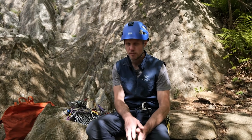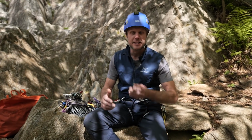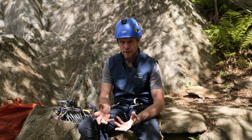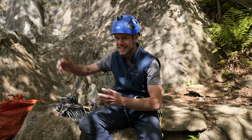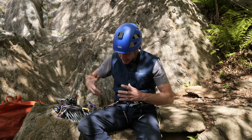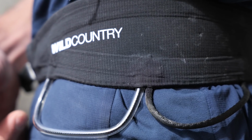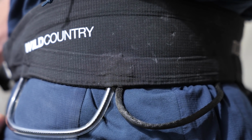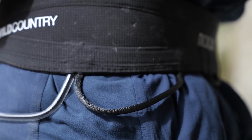Gear loops change between harnesses. If you've got a trad harness or something perhaps a bit bigger, there tends to be 4 rigid loops in the harness. Now the Mosquito does things differently because it's a redpointing harness. You're meant to have the quick draws already in the wall when you climb. So they take away some of those features. There are 2 rigid ones on the front, but they're fairly small, and there's floppy little loose ones on the back just to stay out of the way, and you don't usually use them when you're hard sport climbing.